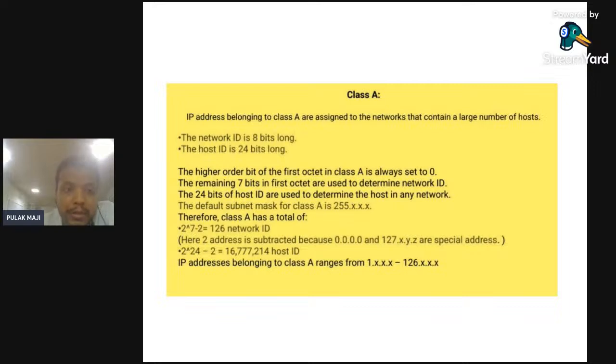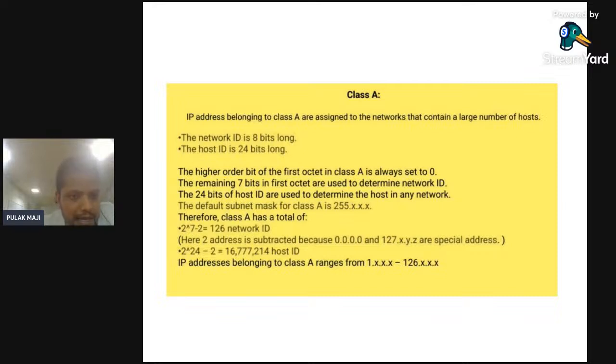So what will the first value be if we convert this into decimal? 00000000 in decimal means 0. And what about the last address? This is the last address, 01111111, with 0 as the prefix value. This value will be 127. Hopefully you already know how to convert binary to decimal, so I'm not going into that part. So 00000000 means 0 and 01111111 means 127. So 0 to 127 is the range of class A IP addresses.